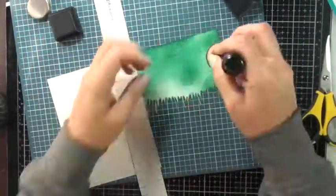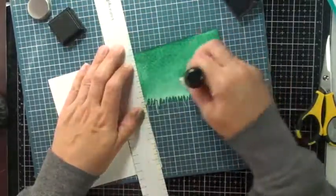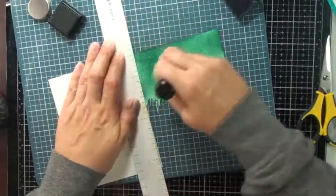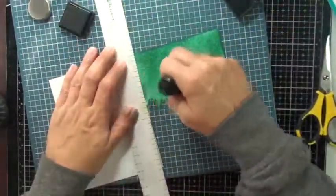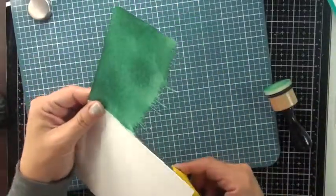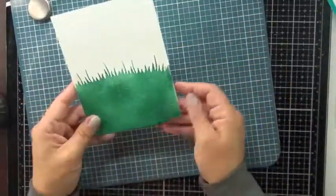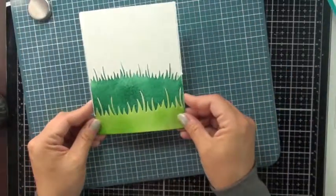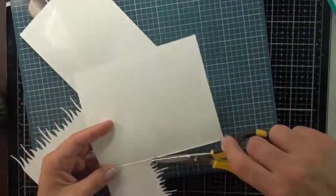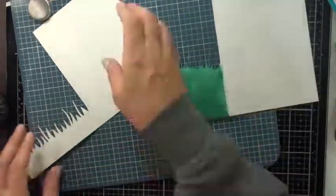This blending brush is good for more textured results. If you want a smooth color, that's where you use your Picket Fence blending brushes. I've got that all inked up, and I'm doing a little bit of trimming to get the stray piece off. Now I can get my card pieces adhered — there was just one piece that was really bugging me, so I had to fix it.